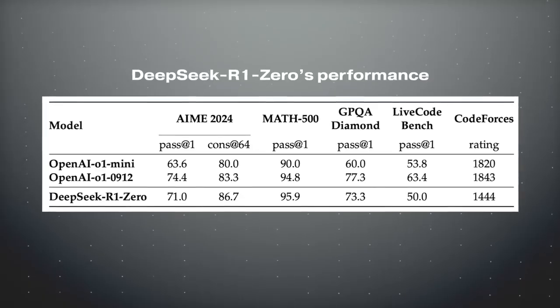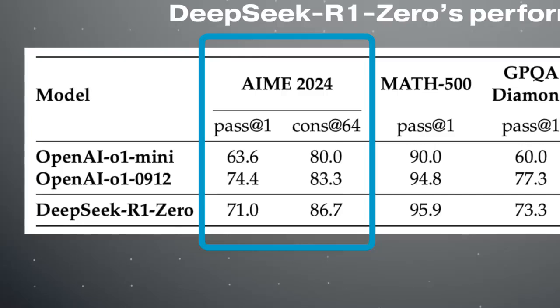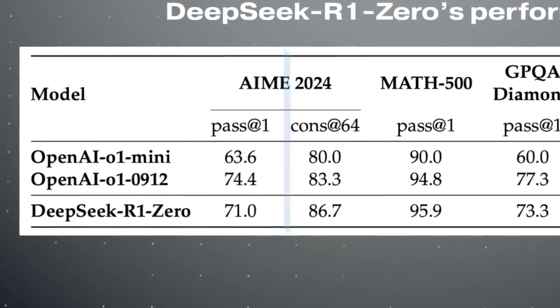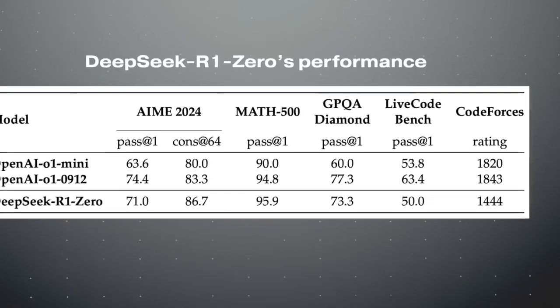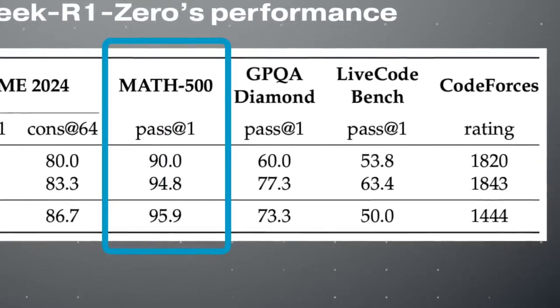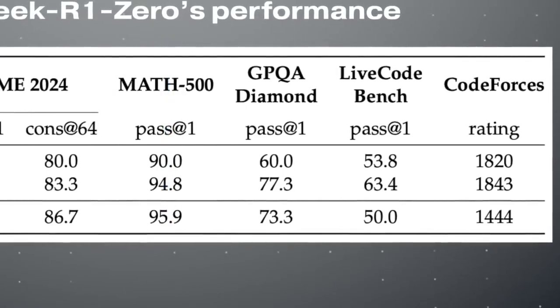And the benchmark results are incredible. On the AIME 2024 mathematics benchmark, DeepSeek achieves 71% accuracy, while GPT-o1 Mini achieves 63.6% accuracy. And on the Math 500 benchmark, it beats both o1 Mini and o1-0912, but it performs worse on coding tasks in Codeforces and LiveCodeBench benchmarks. But of course, there's much more to benchmarks, so let's jump onto the laptop and I'll show you what I found while playing with DeepSeek over the past couple of days.